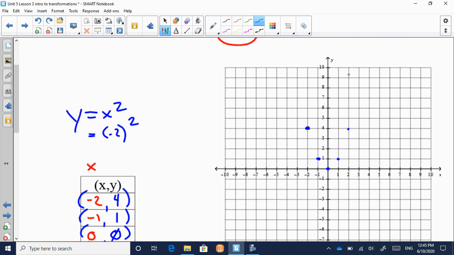I'm going to give myself another point. 3 technically is 9, so 3 is up there, and -3 is 9 as well. It just helps me as I draw this. So here it is. I'm going to try to freehand this, so you need to be forgiving. So I'm going up. There it is. And if I go up like that, there it is. So that's what I call my bread and butter parabola. That's y is equal to x squared.